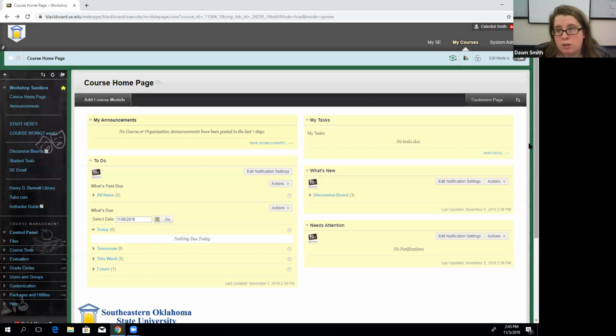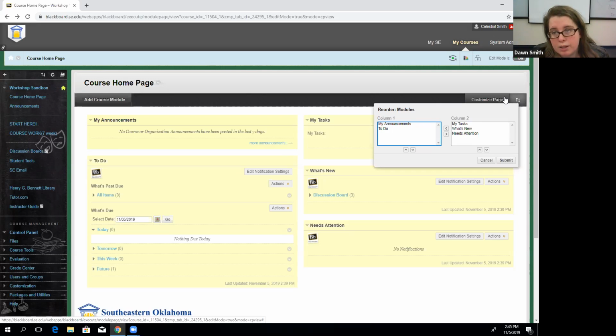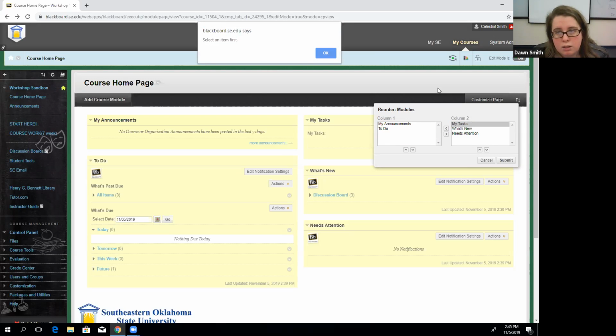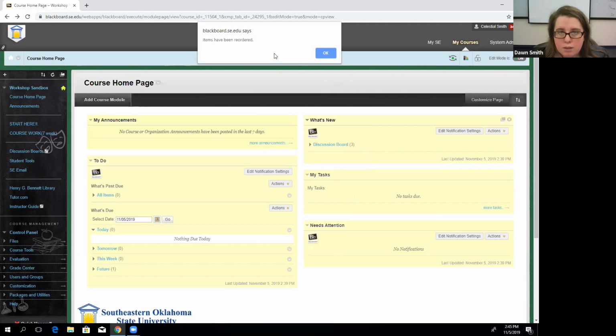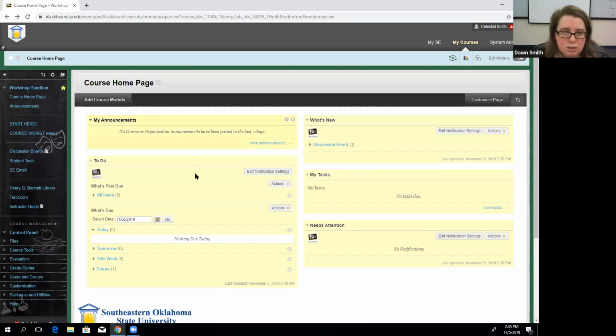All right. Oh, and I'll also note, if you've ever seen these arrows over here that go up and down, that's rather than a click and drag option, it would just be keyboard accessible moving of items. So if you clicked on that, you could say, oh, in column 1, I actually want my tasks over there. And you'll follow the arrows to move it however you need. I'm going to put it back though. You move them up and down, all of that. Okay. Just if you ever wanted to look at that.